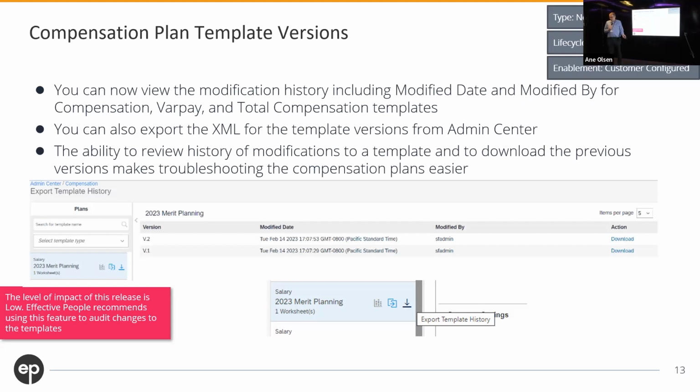There's one thing you can't do when you first have created a template: you can't delete it by yourself. We can't delete it either. If you by any means would have to delete it, then you would have to contact SuccessFactors. But you would have a possibility to download it, and then you would have a possibility as well to look into the XML coding behind it. There are still a lot of things that would have to be done directly in the XML coding.